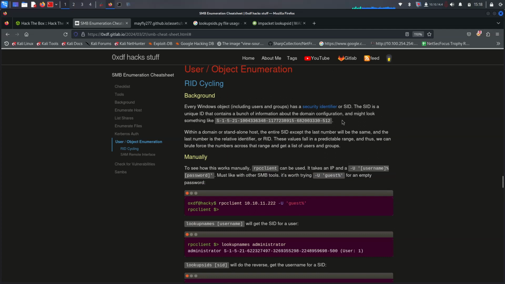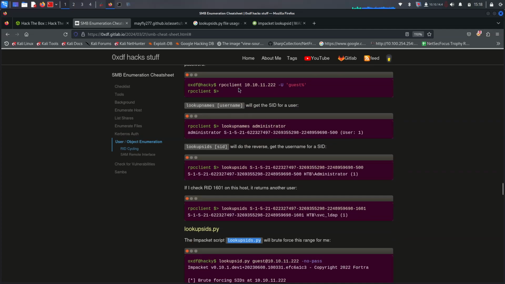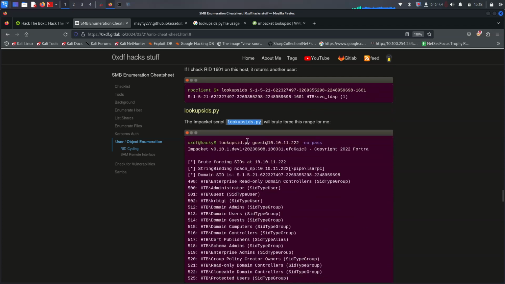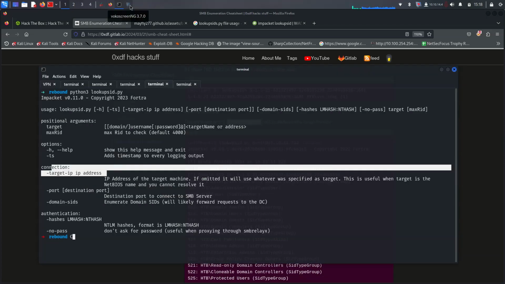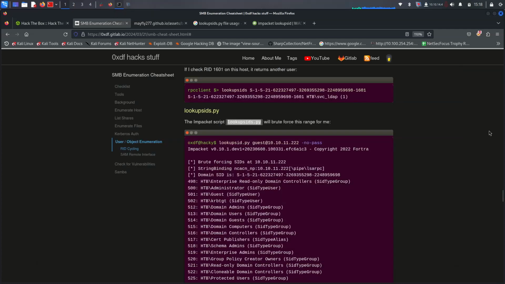Let's say I was using rpcclient here. So let's just use lookupsid here, and we can say you can use it with Python 3 or without Python 3. So let me use it with Python 3 and lookupsid, and we know we have no password yet, so we have to give no password.